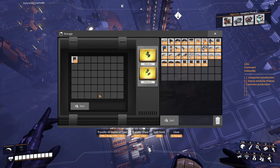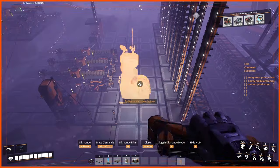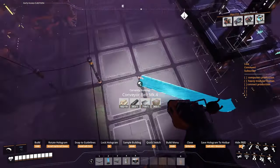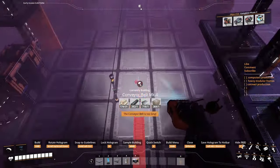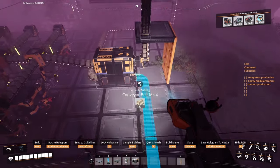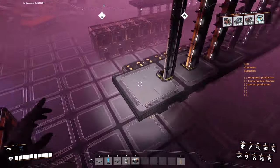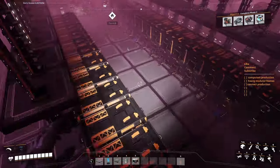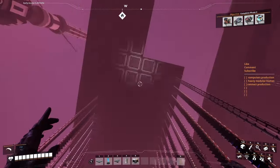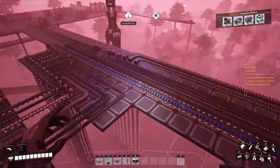Let's wait for this one to finish and finish connecting the production, basically, because we're still missing a thingy in here. I'm gonna put a Mark IV belt, I said, from here to that concrete. And now, for real, we connected all the production. We still need to make computers and heavy modular frames and God knows what else, but at least everything is connected right now. Everything is nice and dandy. Me loves it. I like it. It's beautiful.